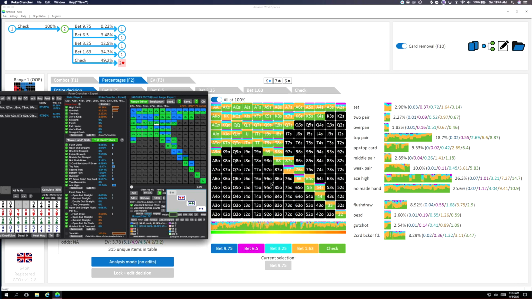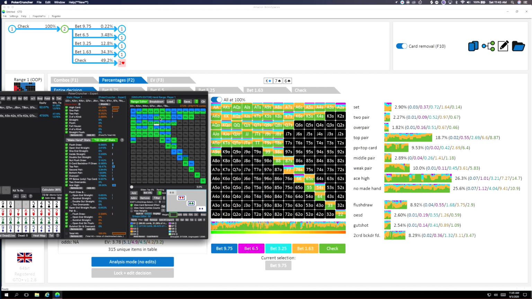Now, 5-4 suited, we were pretty close. 6-5 suited, 7-6 suited, a lot of these low suited connectors, 10-8 suited, 10-9 suited, these lower end flush draws. King 4 suited, king 5 suited, we simplified to only checking. The solver's doing a mixed strategy of betting some of the time. King 6 and king 7 suited, we're betting those a little bit more than the solver. That's fine in my opinion.